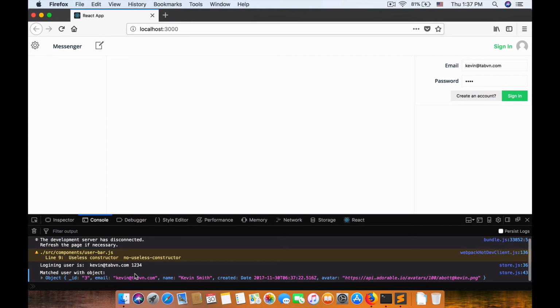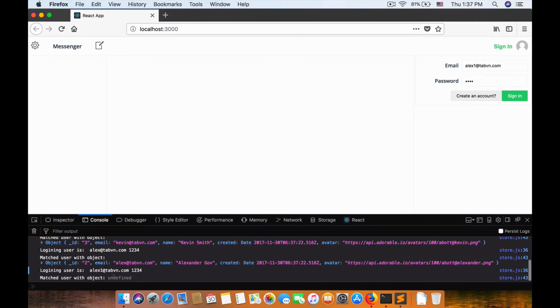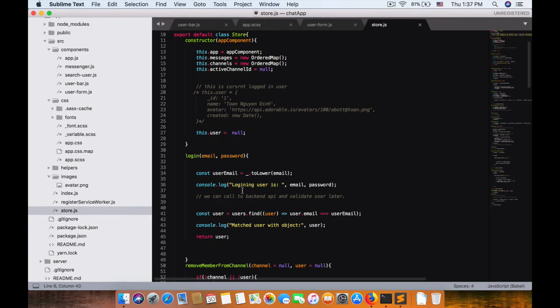Sign in, so we can see the matches user with object, the object ID and email Kevin, name Kevin. And change to Alex. Now it should see the match. And if we change to Alex1, now it should see undefined because there is no user. So next time we call the backend API and request the API.